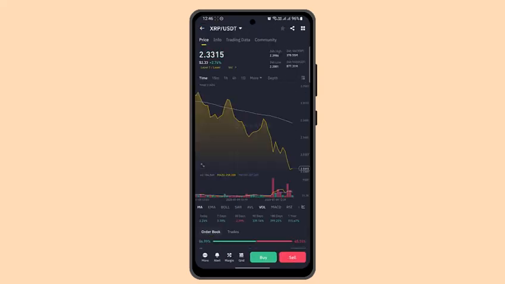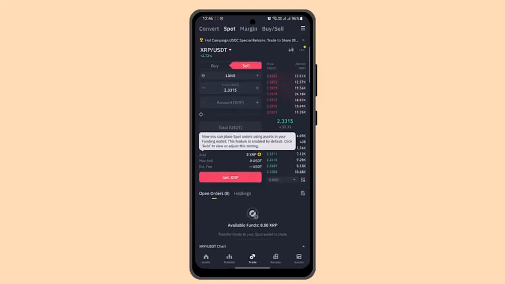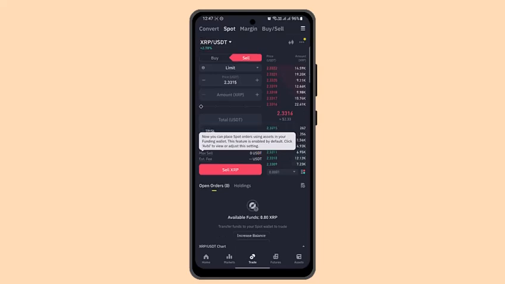After you locate XPR, you want to go ahead and click on receive. Since I haven't verified my account, the interface will be different than yours. When you tap on the receive button, in the next field you could see the actual wallet address or the QR code. All you need to do is just copy the wallet address and then copy the QR code, or maybe take a screenshot of the QR code, after which you'll be taken to the next page, and there you could go ahead and get the XPR address. So this way you'll be able to get the XPR address.